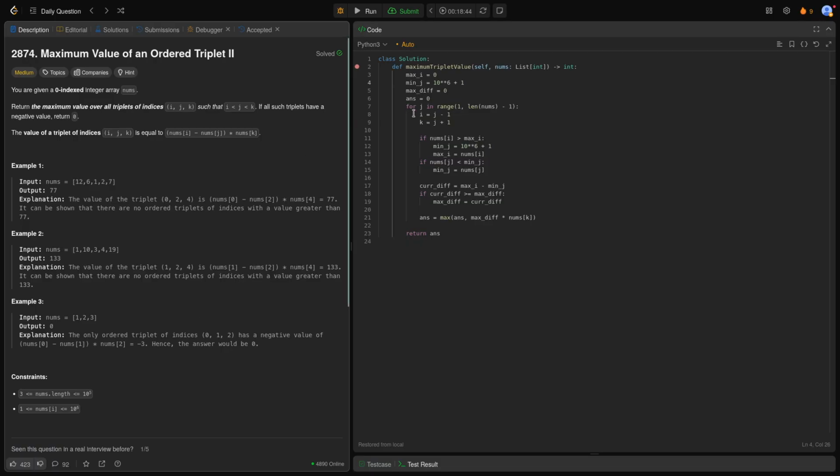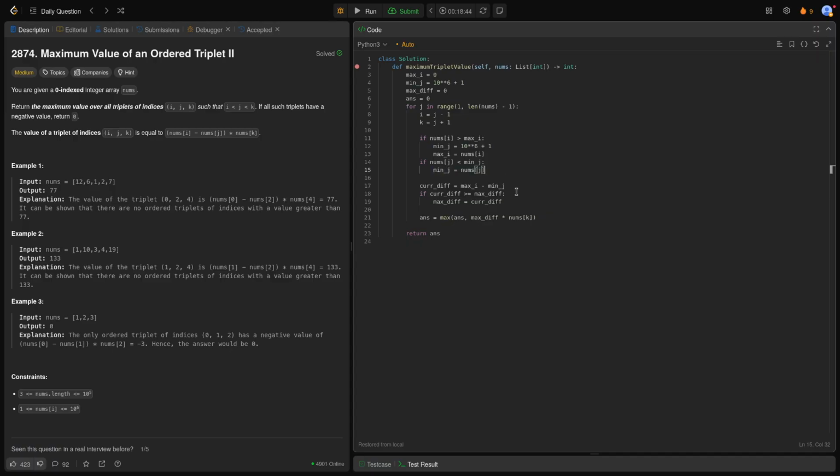I get my I, J's, and K's. Easy enough. And then I'm going to do my max check. If I encounter a new maximum I, I'm going to invalidate min J, and then I'm going to set a new max I. And then if nums J is less than min J, I'm going to set a new min J. Simple as that.